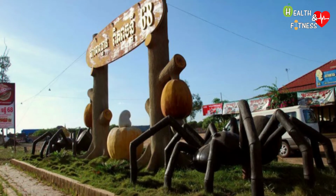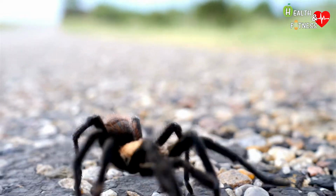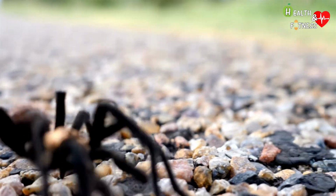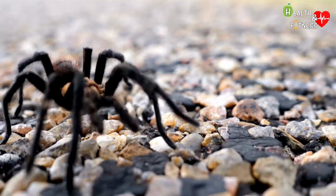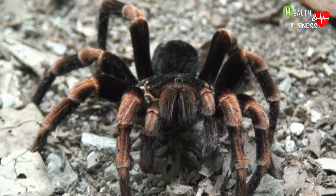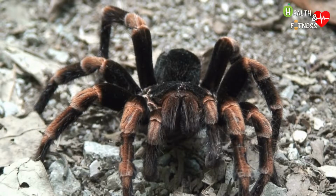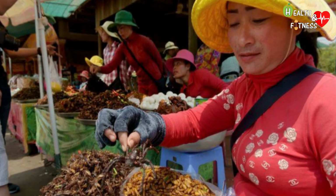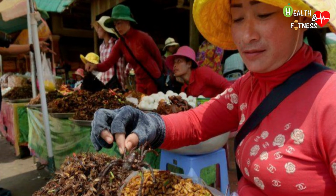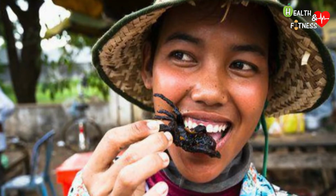The city of Skuon, in Cambodia, is a real nightmare for arachnophobics. It is so infested with spiders that citizens adapted and started consuming them in the 1970s. It is no coincidence that the city is known as Spider Town or Spiderville. It is unclear how this practice began, but some have suggested that the population may have started eating spiders out of desperation during the years of Khmer Rouge rule, when food was scarce.